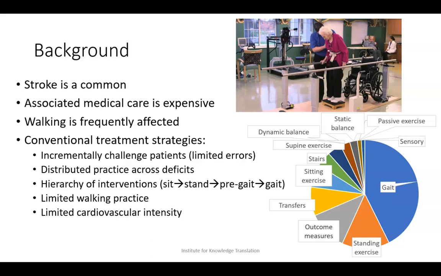Furthermore, beyond the types of interventions that are being provided, the interventions, regardless of whether they're walking or otherwise, are generally of very low cardiovascular intensity. So work from almost 20 years ago at this point suggested that only about 5% of a typical physical therapy session is of aerobic intensity. And other work by those investigators identified that when nursing gets the patients dressed in the morning, they typically have higher heart rates than they do during physical therapy. So cardiovascular intensity is not generally targeted in physical therapy.